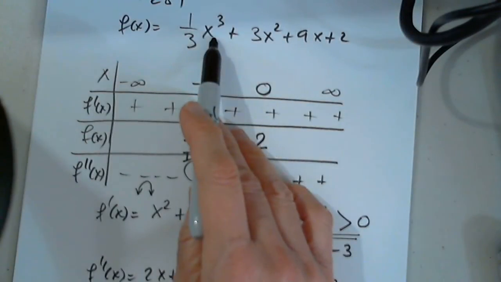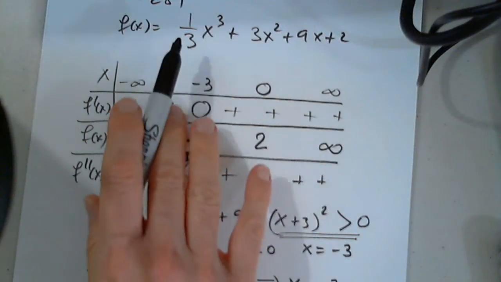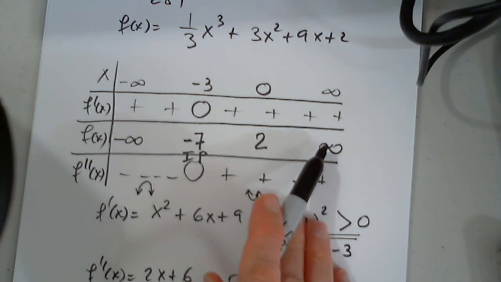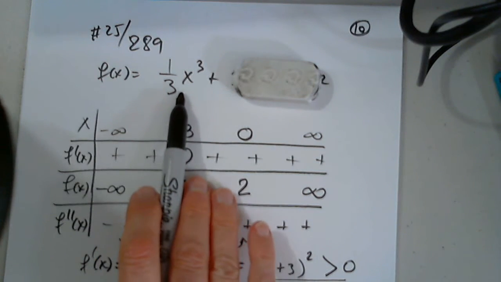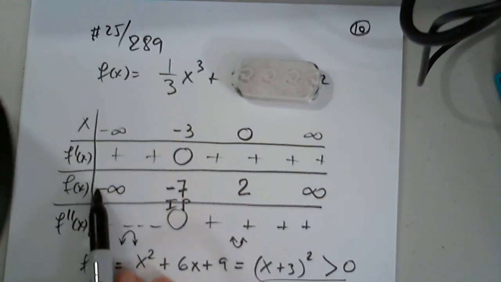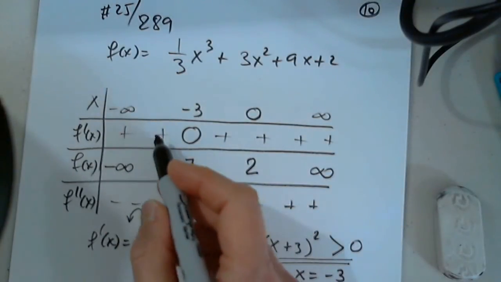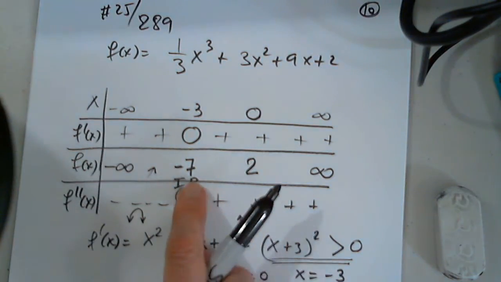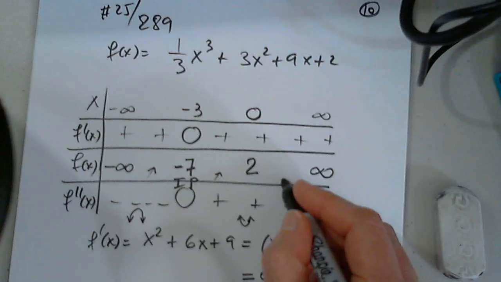So when x approaches -infinity, I know this will be -infinity. When x approaches infinity, I know it will go to infinity. Because at infinities, only this term, the most powerful term, counts. It will dictate. Okay, so now from -infinity to -7, yes, that's true. From -7 to 2, yes, increasing, that's correct. From 2 to infinity, yes, that's correct.